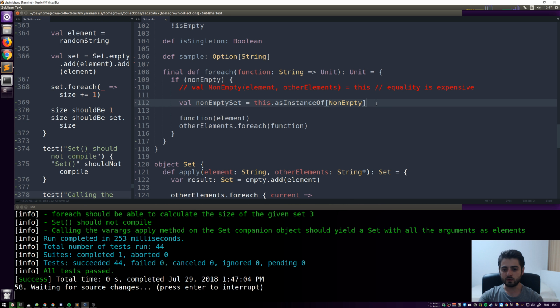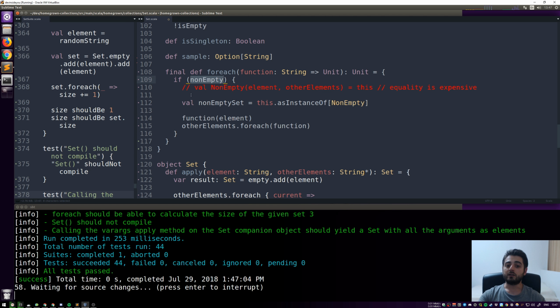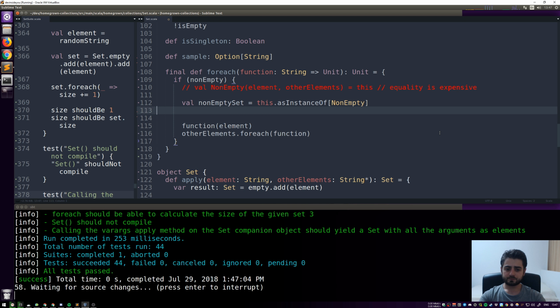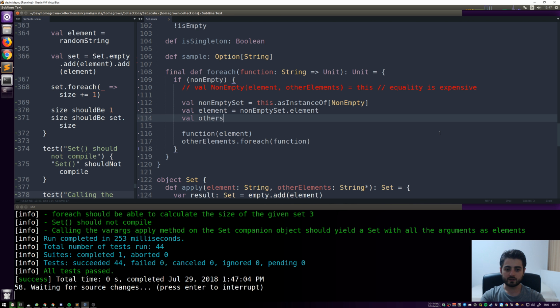And if somebody changes our code, if somebody removes this if accidentally, or we do this later when we're tired or something, then our test will fail, and it will let us know, hey, you're not allowed to do that. Okay, so we're just going to rip out the element ourselves: nonEmptySet.element, and we're going to do the same thing for other elements: nonEmptySet.otherElements, like this, and it should be exactly the same code.